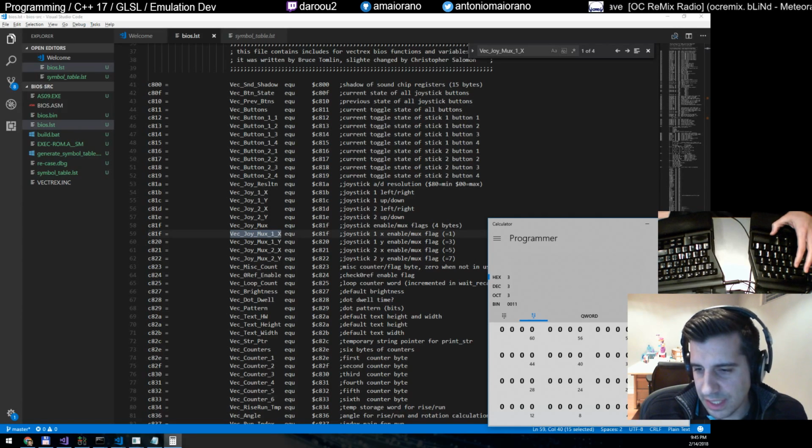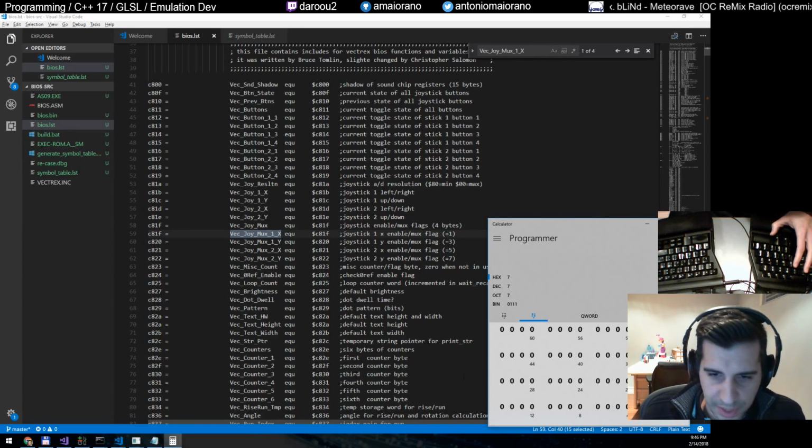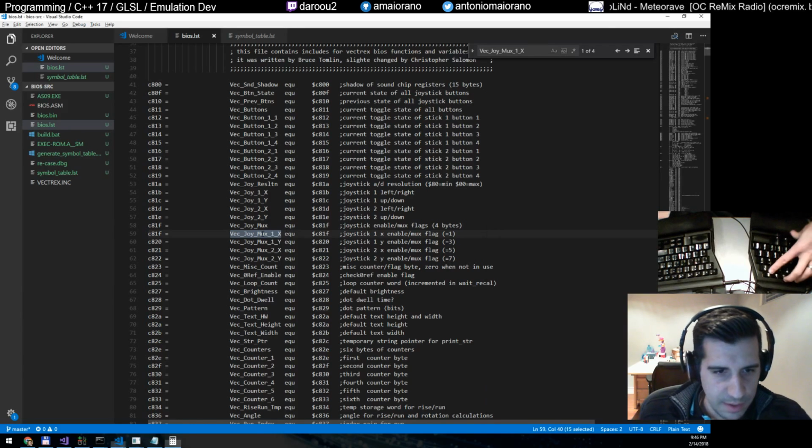Now 1 is basically, well, if it's 1, it means we want 0, 0. So look at bits 1 and 2 over here. Bit 0 has to be enabled to enable the mux. And then the mux value will be 0, 0 for, let's say, the X direction of joystick 0. Otherwise, it's like this for the Y direction, so that's our 3. Otherwise, it's 1, 0, which is the X for joystick 2, there's our 5. Or 1, 1, which is 7 for the Y direction of joystick 2. So that explains these values here. So great.